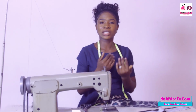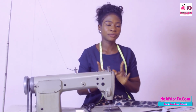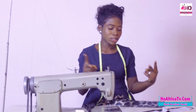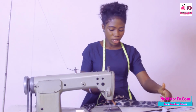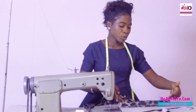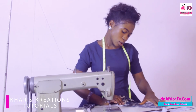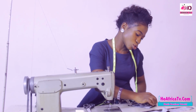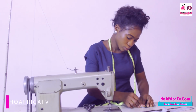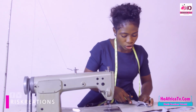Now remember, the normal measurement is 8.5, that's 17, the round neck measurement divided by 2, 8.5. So the normal neck measurement is 8.5 inches. We added 2 to the length to give us 10.5. So on each side, I'm going to measure 1 inch, and I'm slanting to the folding. I'm going to measure 1 inch and I'm slanting it. So what I'll do is just fold into 2 and measure the 1 inch, and I'm slanting it to the edge of my folding.